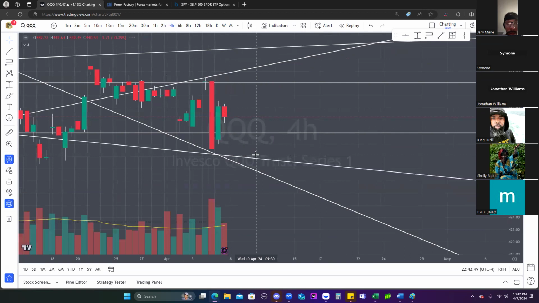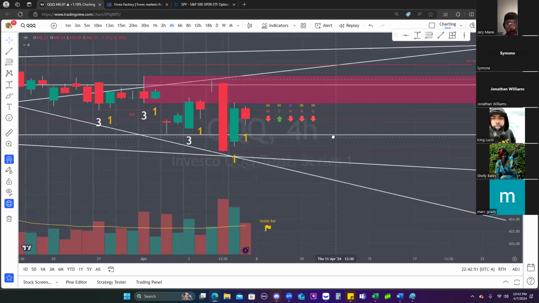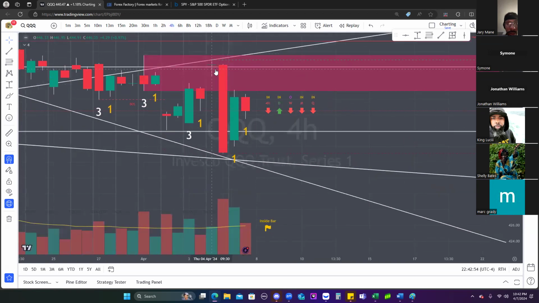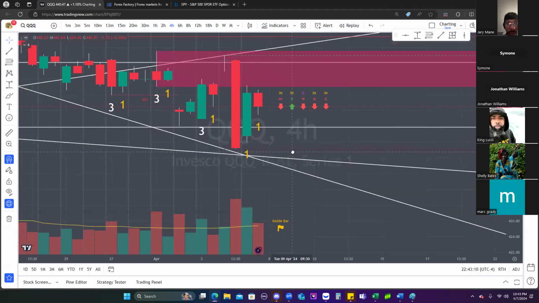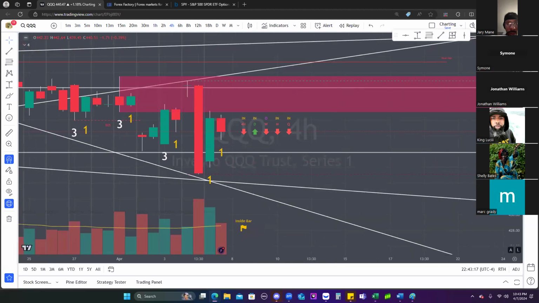Going to the 4-hour, want to do some intraday. We are running into a bearish order block. That is good to know. This candle right here, if it starts to poke inside and reject, we could look at it as an inducement and look to take the reversal. But again, I would not go super short or short it super hard, because we could easily bounce off this broad formation and come right back up to retest this area. So I will draw and make note of this 4-hour order block.